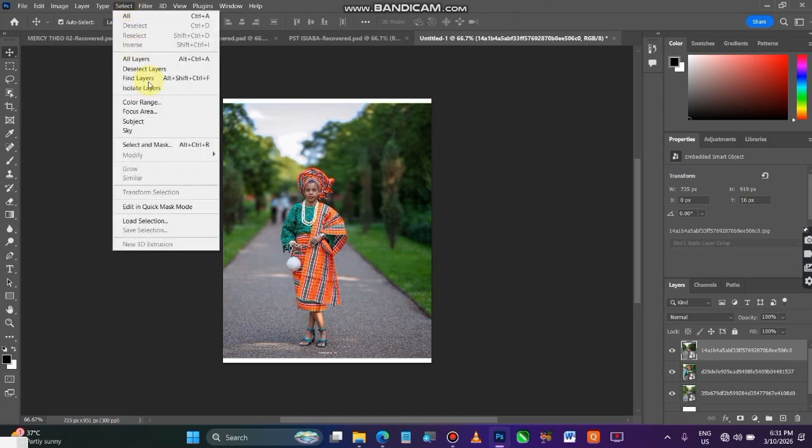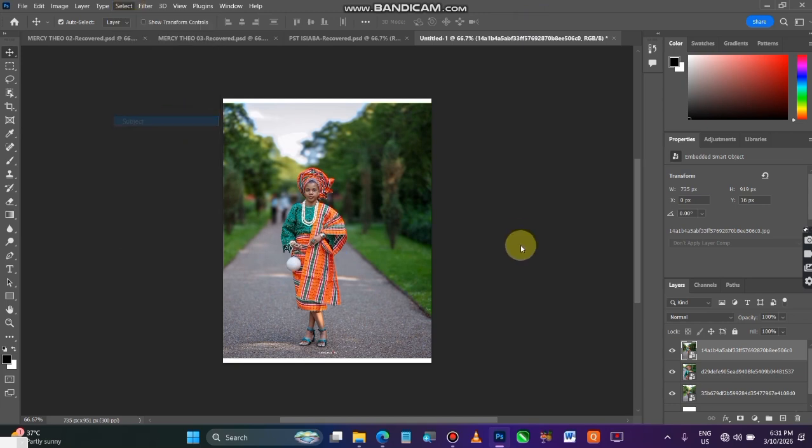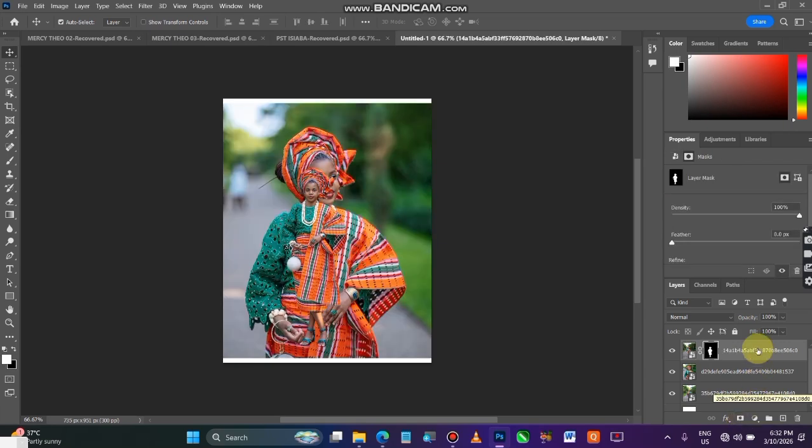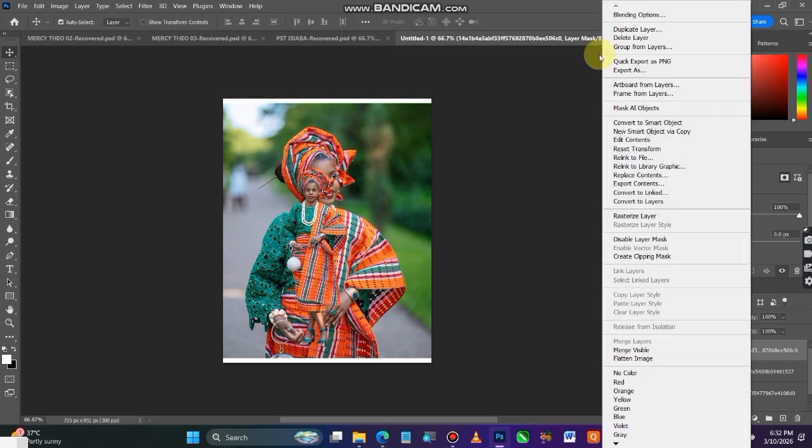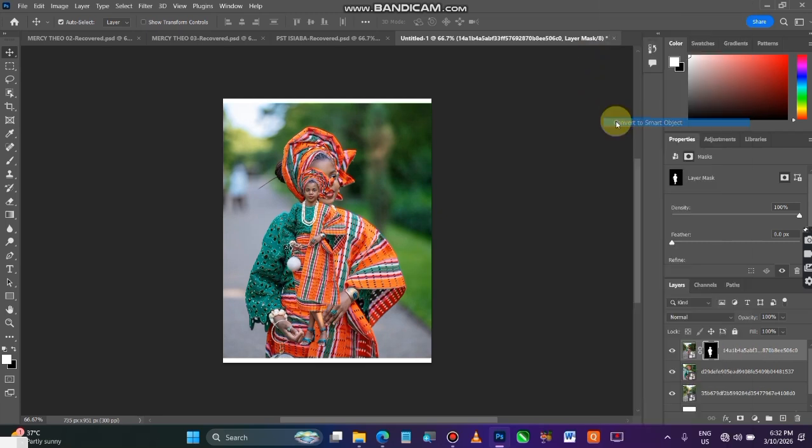We go to select, we select the image, then we hit on add layer mask. Okay. Then we hit on the layer and convert it to smart object.